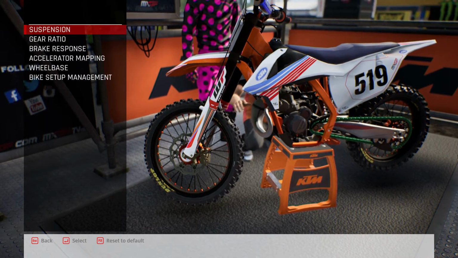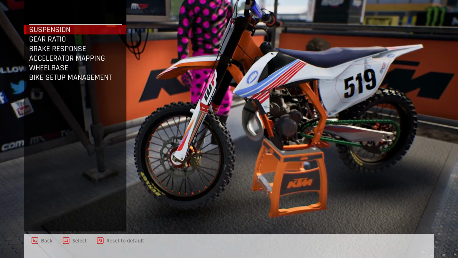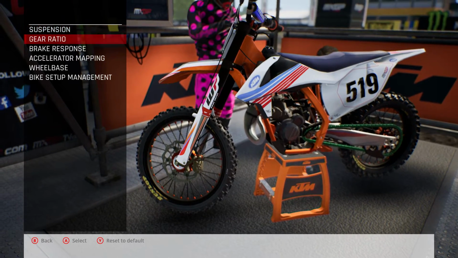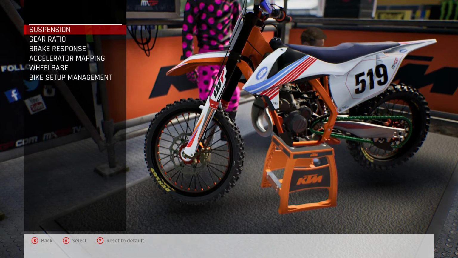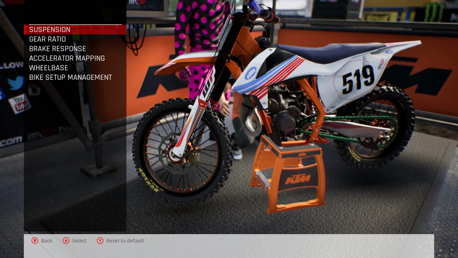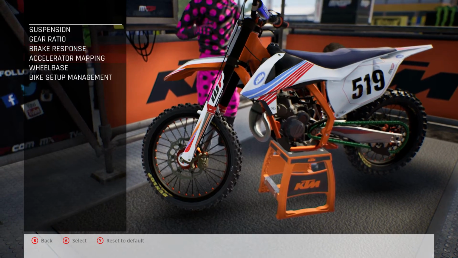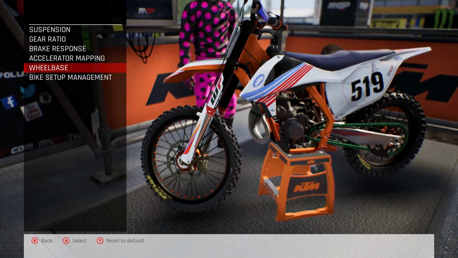I am going to go through bike setup with you guys and how to set up your bike, what you're having trouble with, and what can fix it. Alright, so first off, let's go through the five major components that go into bike setup. We have the suspension, gear ratios, the braking response and accelerator mapping, and then your wheelbase.